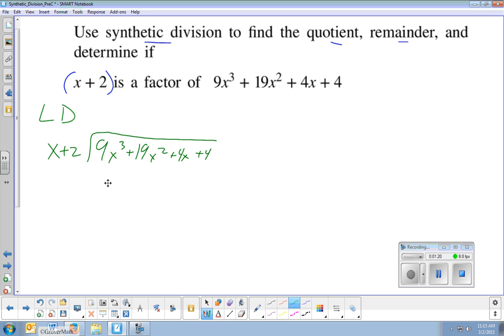I'm going to do this divided by this and let me just run through this. So 9x cubed divided by x is 9x squared. Distributes to be 9x cubed plus 18x squared. Then you change signs and end up with a remainder of 1x squared. Bring down 4x and then divide x squared by x and you get 1x. I'm going to write it as 1x for now. We know we don't need to put that 1 there, but I'm going to put that 1 there and I think you'll see why later. So distributes x plus 2 is x squared plus 2x.